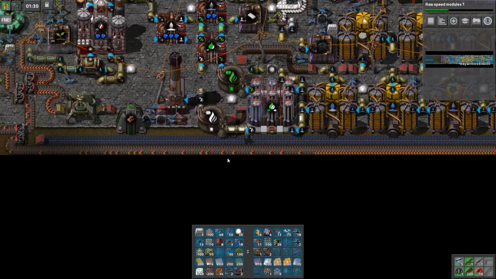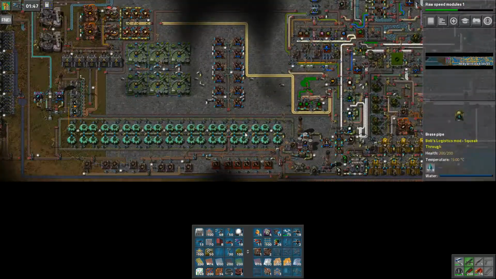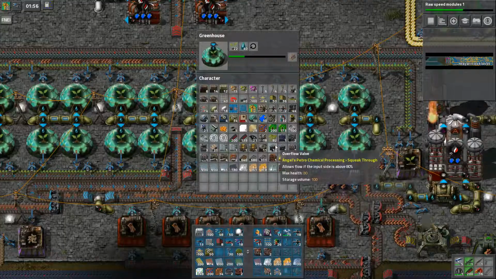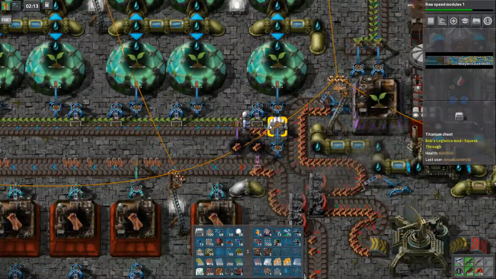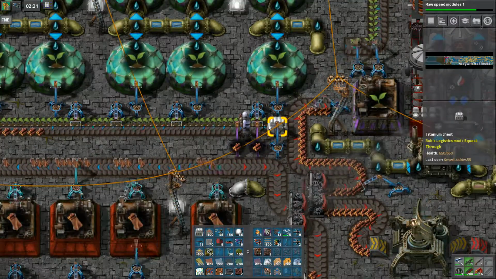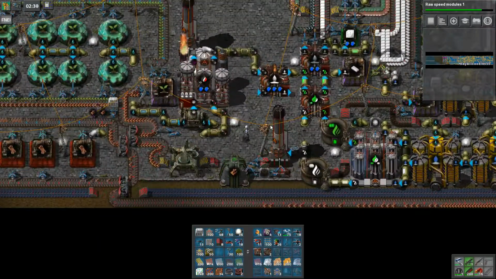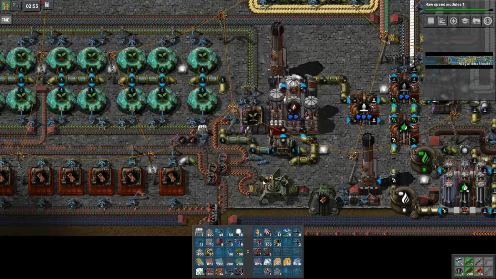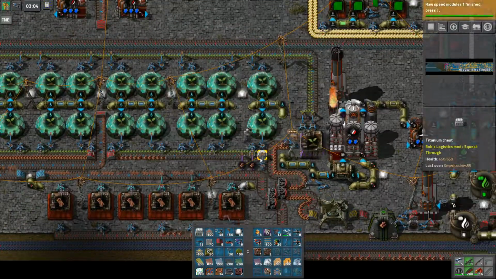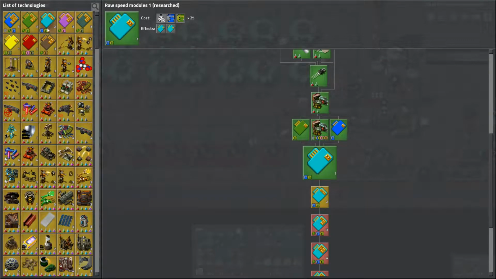Why are we low on wood? How are 40 greenhouses not enough? This is just empty. How is this not enough? Okay, I guess we'll just never know, because this is bad.